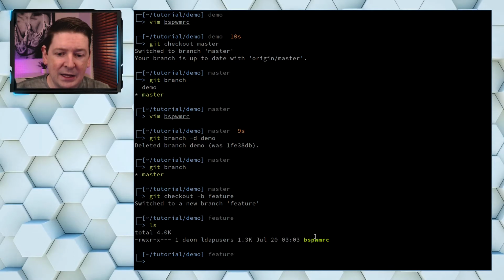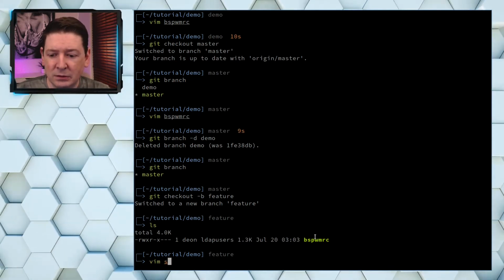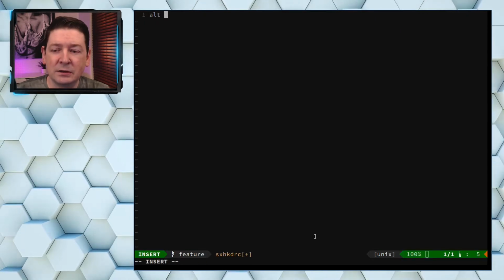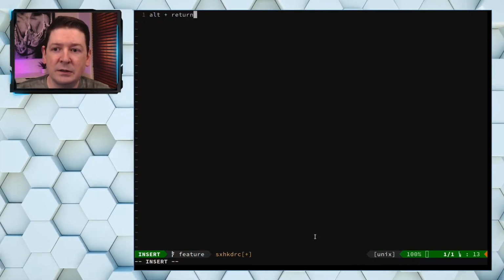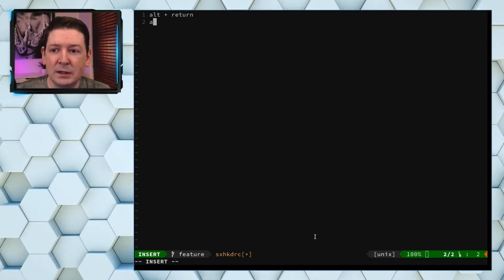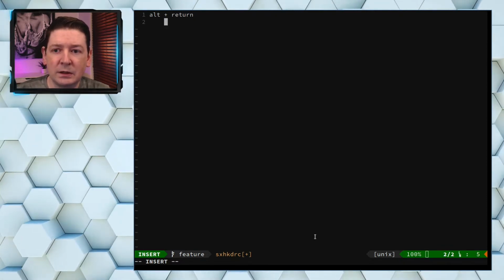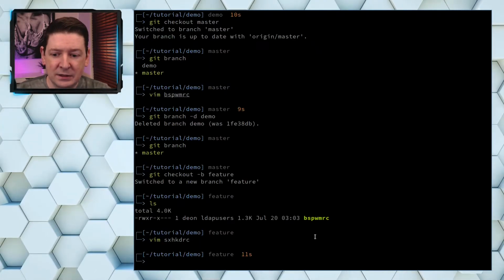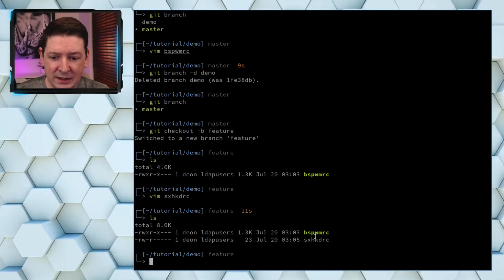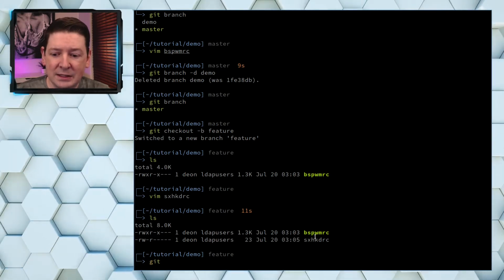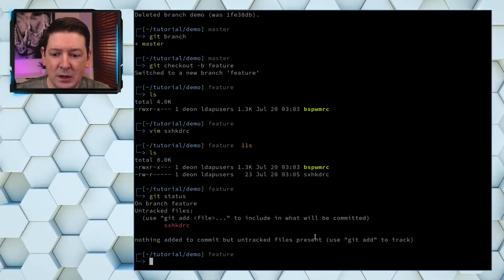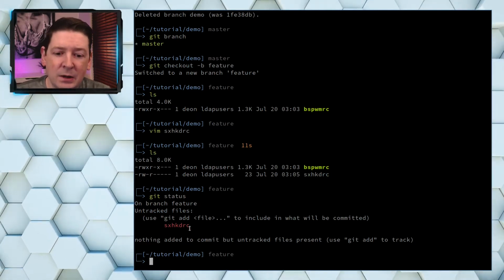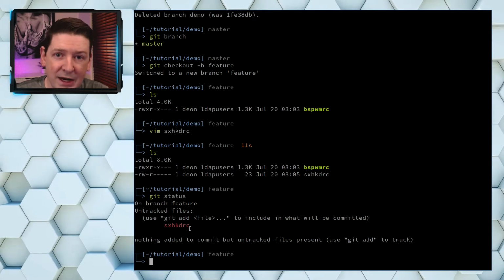Now, let's say we're going to add a new file. I'm going to add a new file called, let's say, simple xhotkey daemon rc alt, and we're going to add some code. So we've now added this file, and if we do ls, we can see there's the file. Now, if we do git status, we can currently see the new file that we've added. Our version control system is not tracking that file yet.